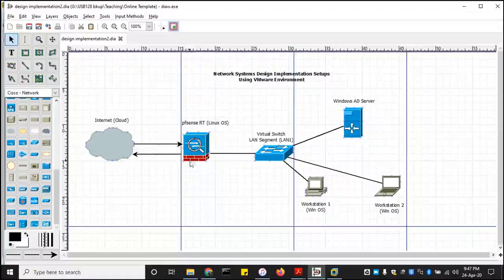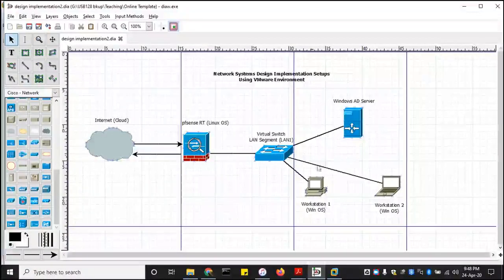On top of that, we do need a Windows workstation that can help us finalize the installation or final setup of the pfSense software router. So we do need to have the setup first.